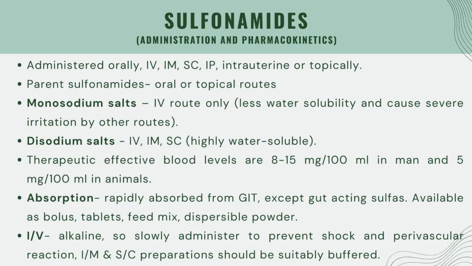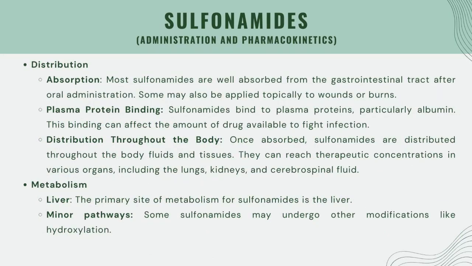Absorption. They are rapidly absorbed from GIT except gut-acting sulfas. Available as bolus, tablets, feed mix, dispersible powder. IV, alkaline, so slowly administered to prevent shock and perivascular reaction. IM and SC preparations should be suitably buffered. Distribution. Absorption. Most sulfonamides are well absorbed from the gastrointestinal tract after oral administration. Some may also be applied topically to wounds or burns.